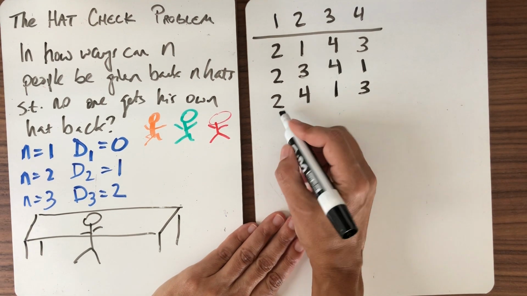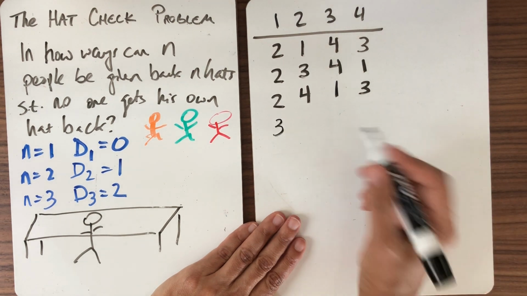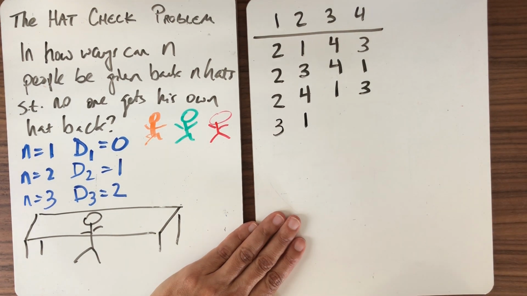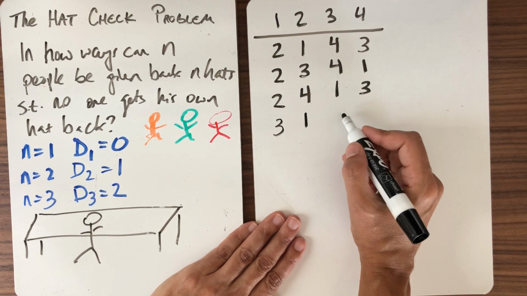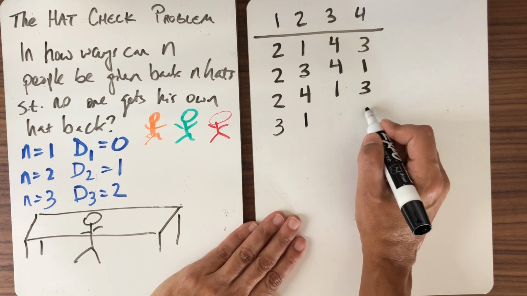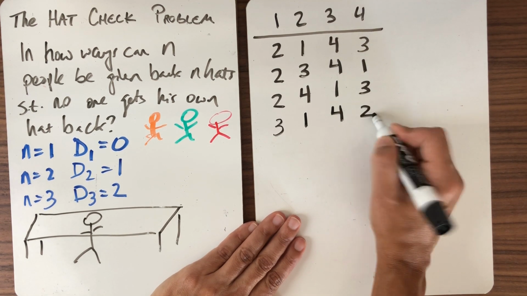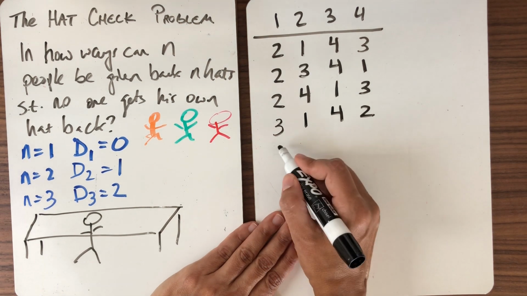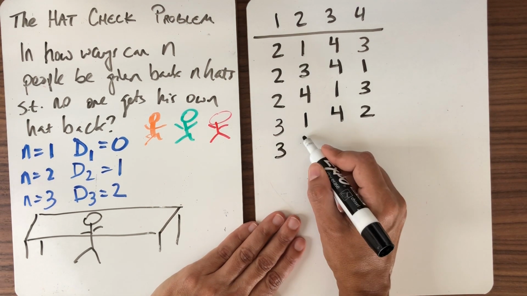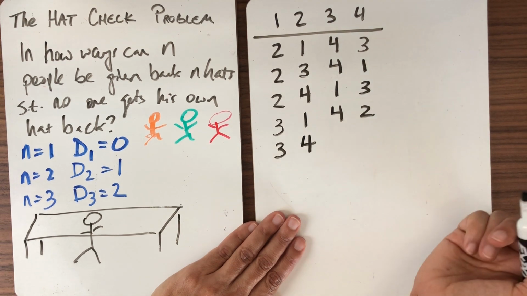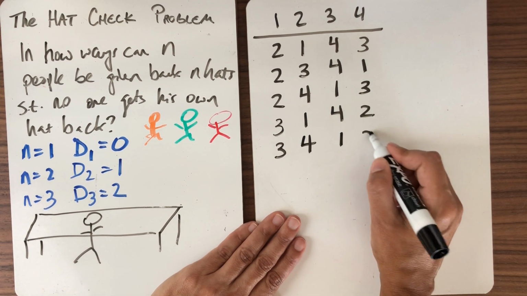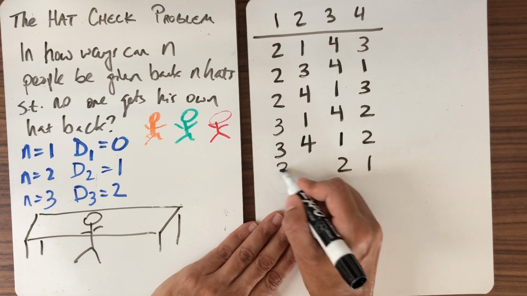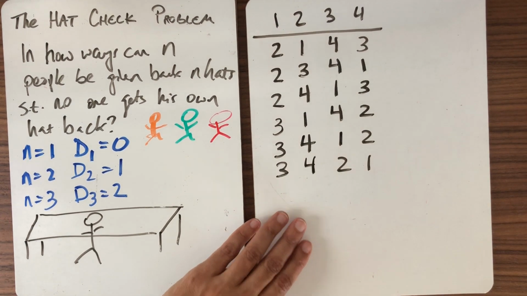What about if we start with a 3? So the first letter is 3. Let's let the next one be 1. That's a legitimate thing for the next thing to be. And now what do we got? We got 2 and 4. The 4 can't go here, so the 4 is going to have to go here, and the 2 will go there. And what about next? We're going to have 3. We can't put a 2 here, and we can't put a 3 there because we're already stuck with that, but we could put a 4. We have 1 and 2 left, and they can actually go in either order. Doesn't matter in the least. So we got those 2 options.